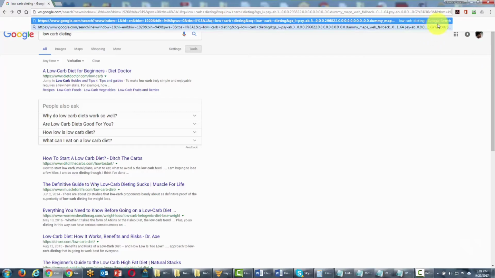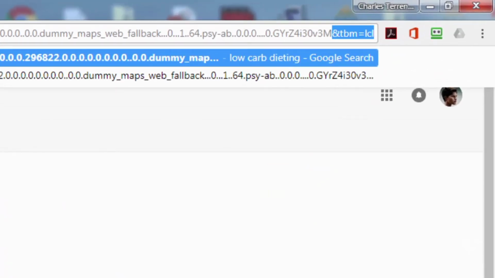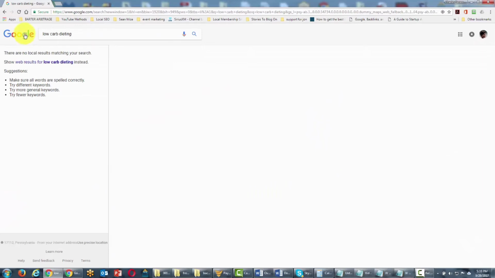And you'll see that URL is &tbm=lcl. And what we're going to do is we're going to hit local. And what you'll see here is that Google says that there are no local results. But the search engine does go to look to try to find anything within its database that says that there's something local with respect to these keywords. So again, this is a great way of being able to even drill down even further into your keyword and to see its local relevance.